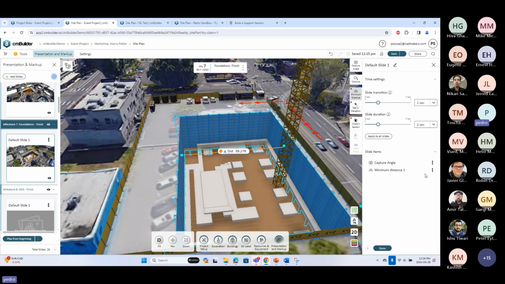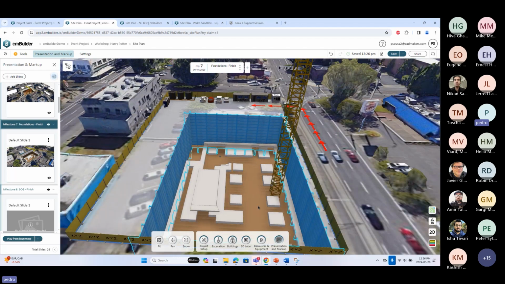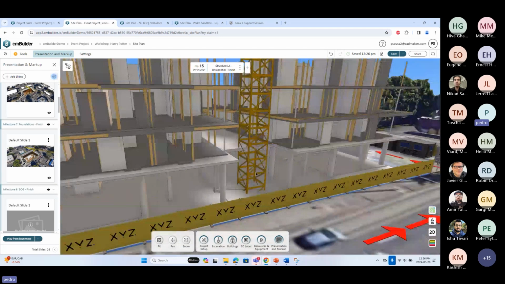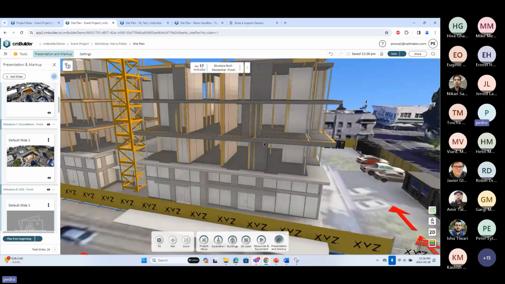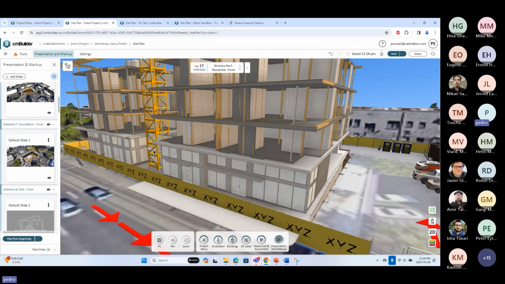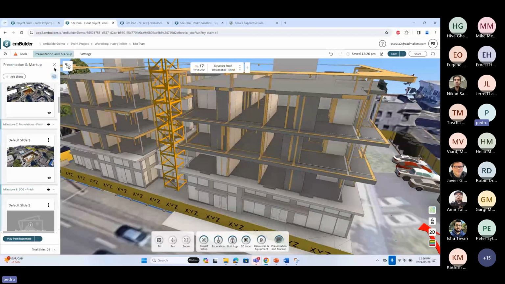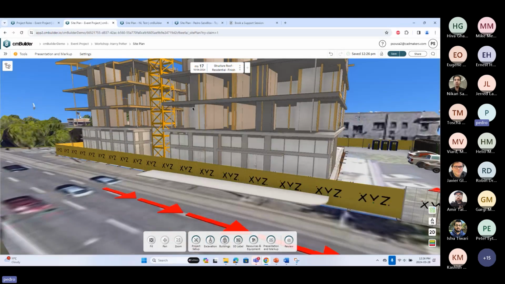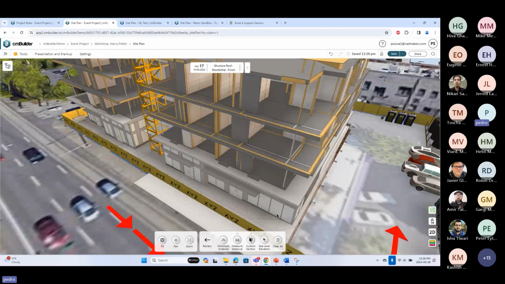So a lot of times people ask me, how can I work with showing, I don't know, an operation? For example, at this stage, I'm doing a specific type of work internally over here. So the way to do that is, when you're doing your simulation, you can either hide these parts or you can create a section to review that area.